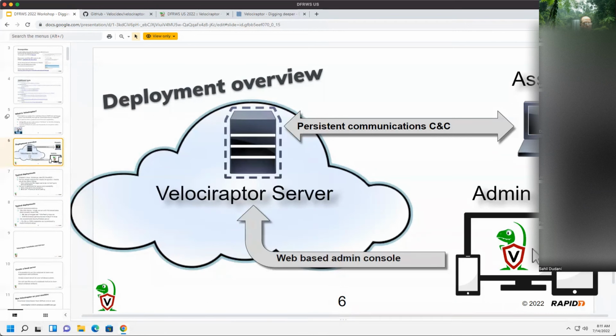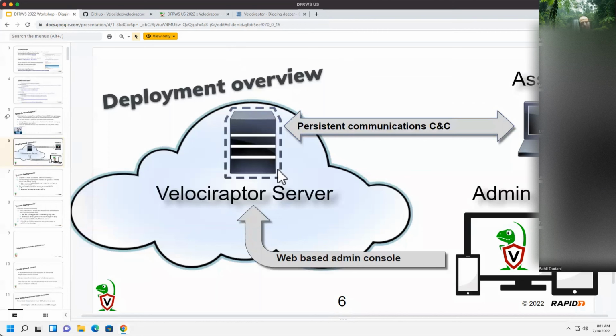And then we have an admin UI, which we will use today, and we can use that admin UI to control things, run the hunts and everything like that. But the important thing is that the communication is persistent. Unlike many other tools that do polling, with Velociraptor it's usually a persistent connection. So if the machine's online, you can just query it immediately and get the data. You don't have to wait for it to poll, so it's quite fast to interact with it. That's a high-level overview of what's going on.